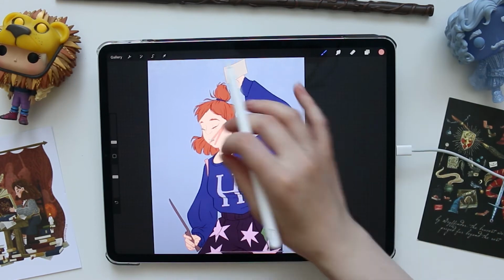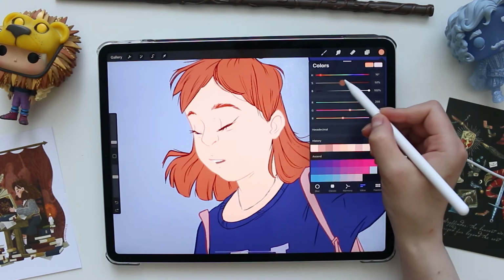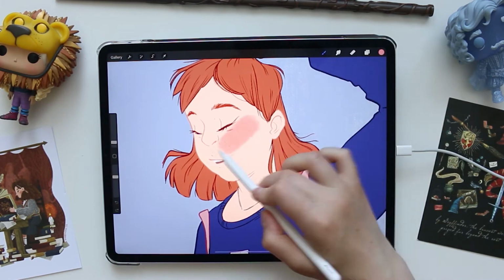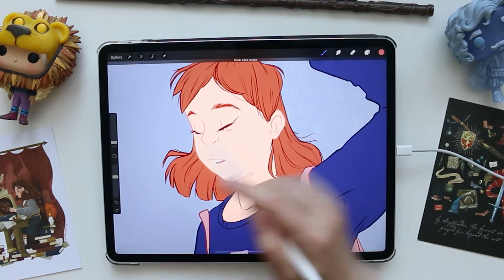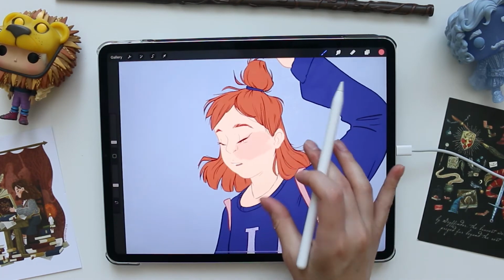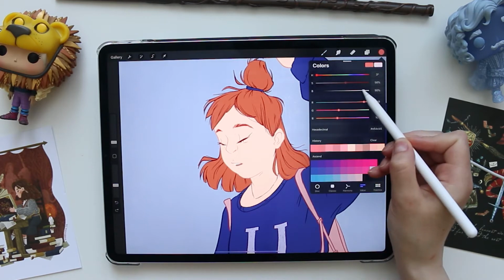Then comes my favorite part, making the blush. You can see I never have a palette pre-made. I don't know why, maybe because I'm lazy, but then I have to work more every time. I need to do blush and shadows, etc. and skin tones. That's my problem. I probably will never fix it, but we'll see.